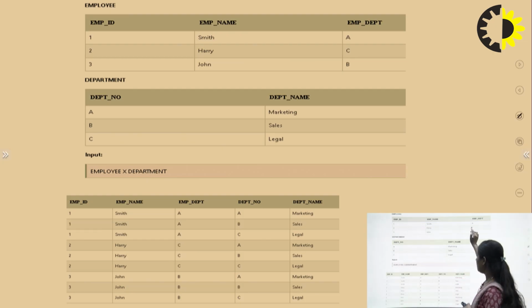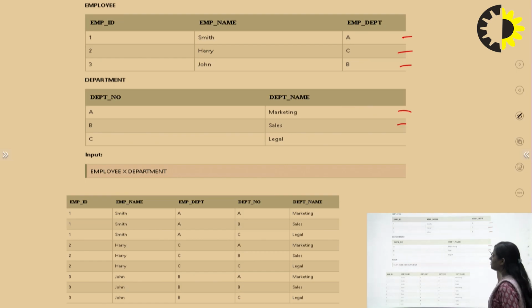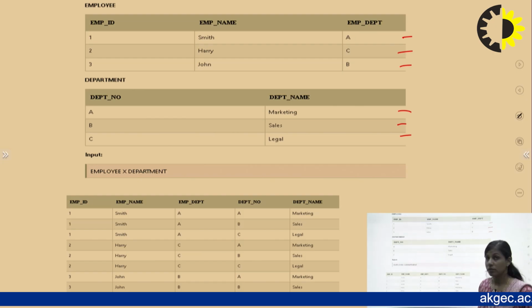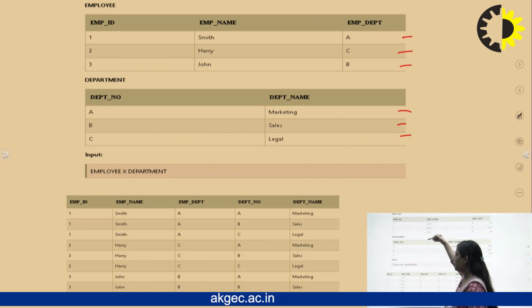This is one table which has 3 rows. This is another table which again has 3 rows, but the data is different. If I want to combine these particular values, it will try all the possible combinations.